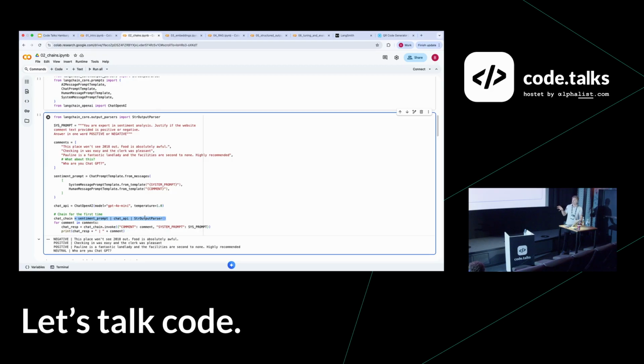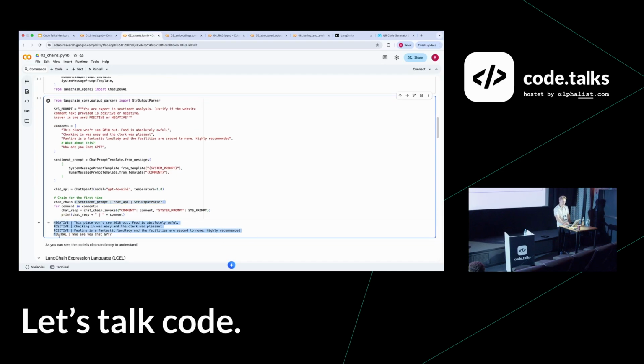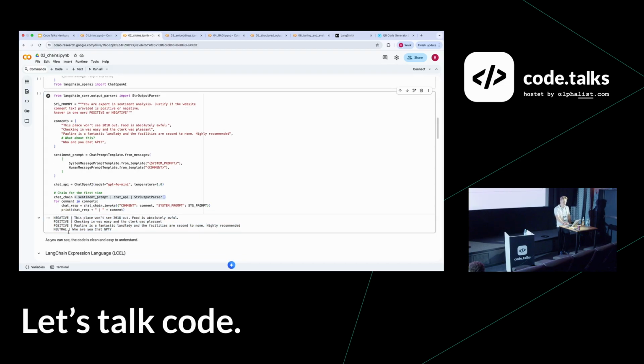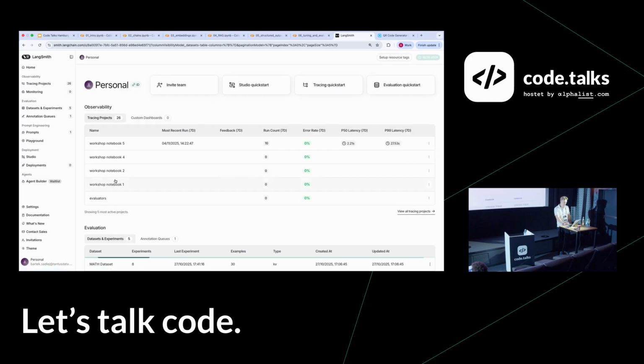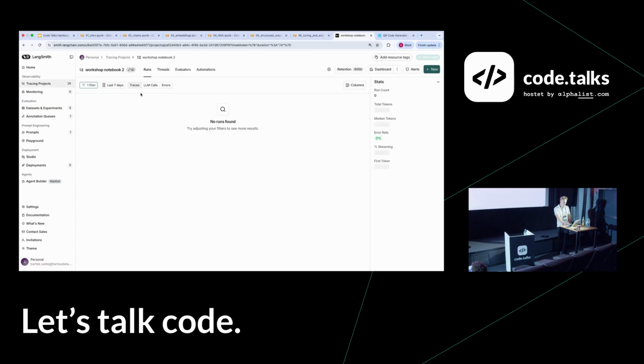And what LangChain does, it glues those elements together. It knows how to pass the output from one step to another. Under the hood, it can also log all of those transitions. And if you were to switch the provider, it will still work. And here we replicate the example from the slide where the model outputs "Who are you, ChatGPT?" And we can actually go to LangSmith and see how it looks like here.